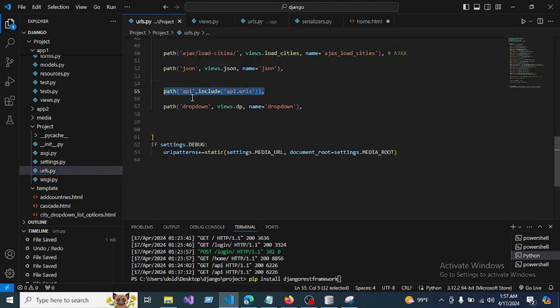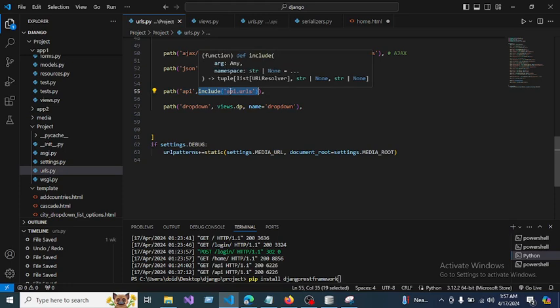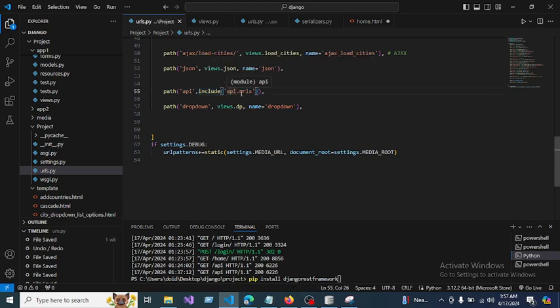Look at this: I have declared a path whose name is api, and I have included the api urls, because the api urls is another API, so you need to include it in the main API.